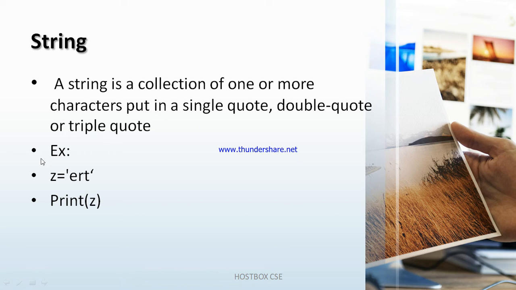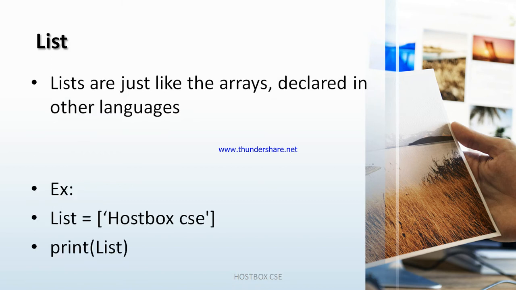For example, I can write a result in single quotation, or else I can give a is equal to India with double quotation. Whenever I give print a, it will print the result immediately. So Python supports single quote, double quote and triple quote also. Then list. So what are lists?